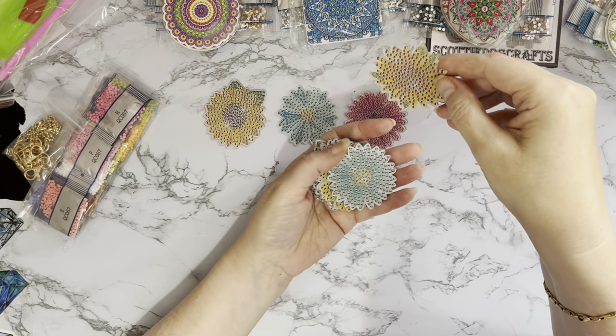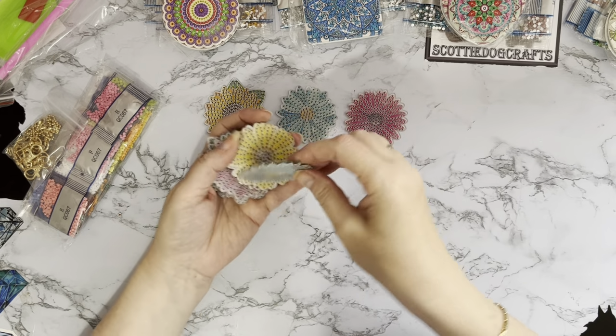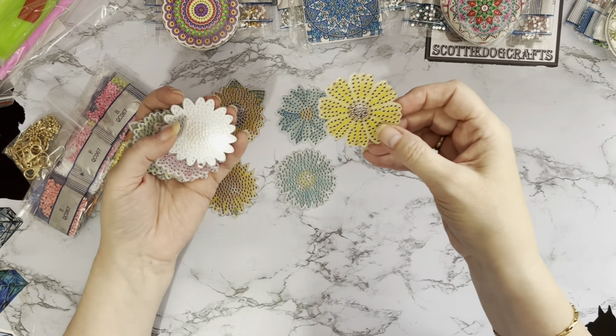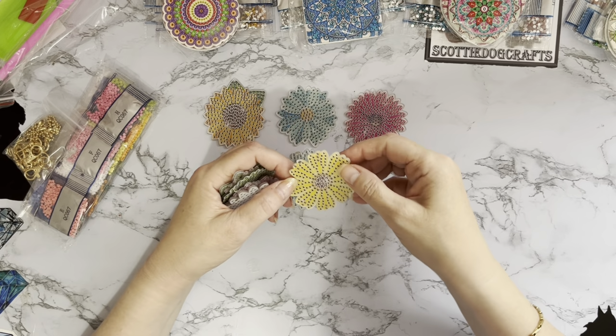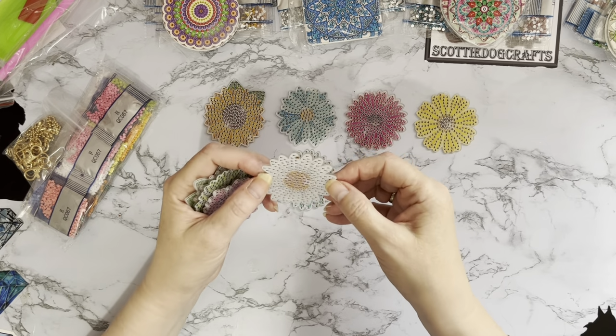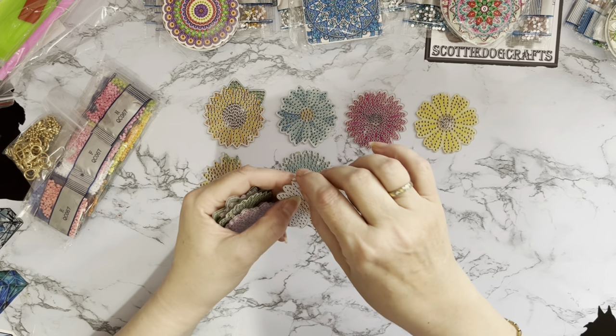That one looks like another sunflowery type flower. Then we've got another blue flower. They are all slightly different, slightly different shades and designs. A yellow one. Oh, that's a daisy. I know what that one is. That's a daisy. And where's the little hole on that one? Has that still got the hole in it?